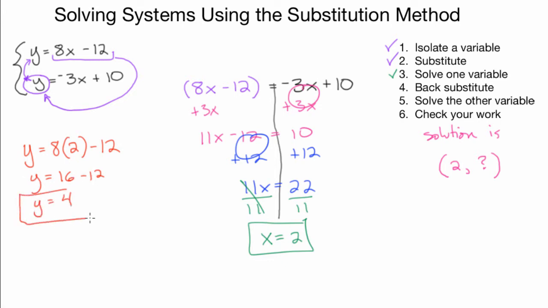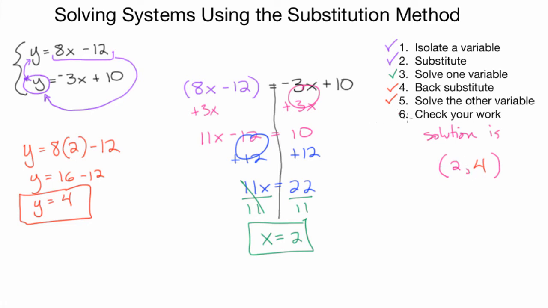All right. So we just back substituted. We put the 2 in for the x, and then we solved for the other variable. So it looks like if I was to go through now and graph this linear system, I'm going to put y equals 4 because I got that solution in there now. They should intersect at this point.